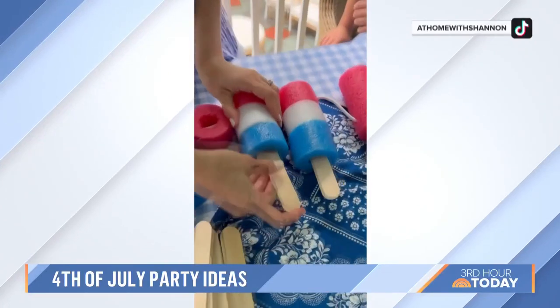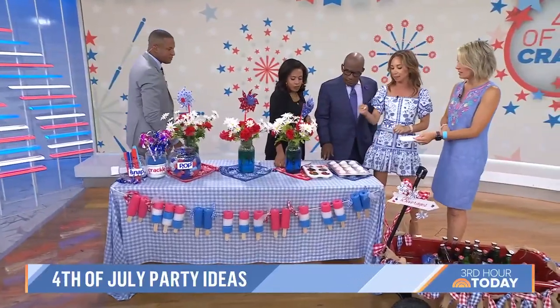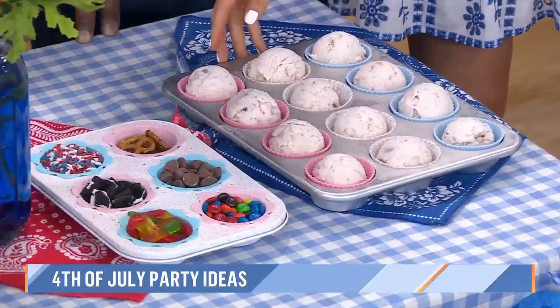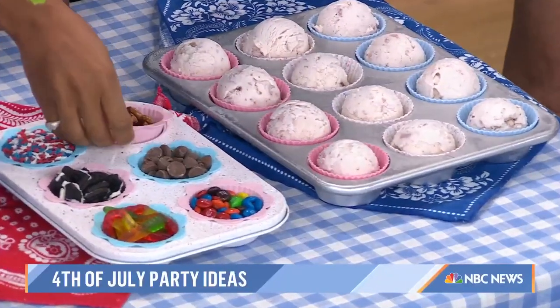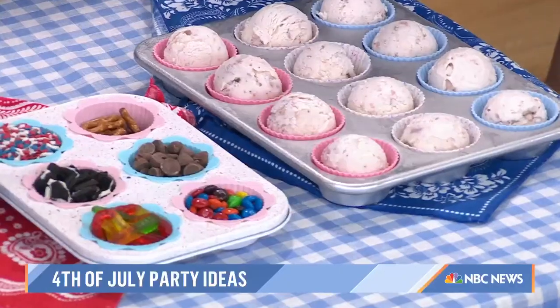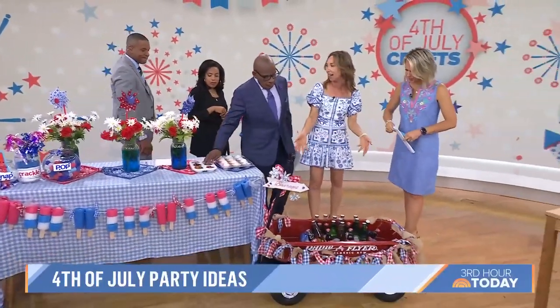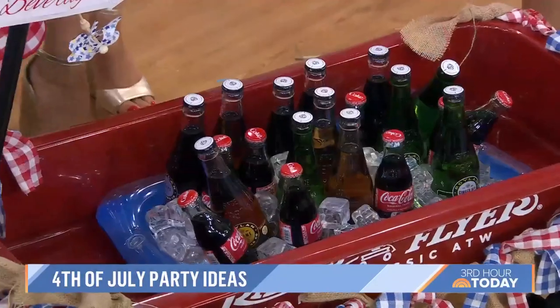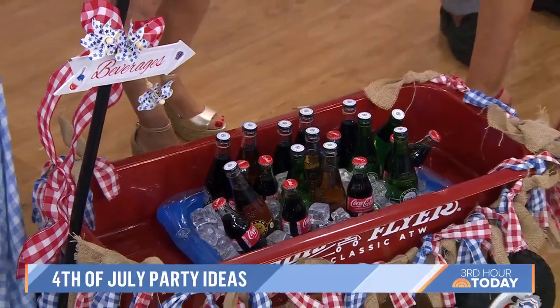An easy way to serve food at your party — the hostess is always trying to serve ice cream and it can be hard. Pre-scoop it the night before and just freeze it like that. And then use muffin cups for all the little condiments, so you can just take your little snack right out. And I love for the 4th of July to display it in a wagon — we use our wagons in the parade, put some decor around it, throw your drinks in there. It becomes your cooler. Easy and cute.